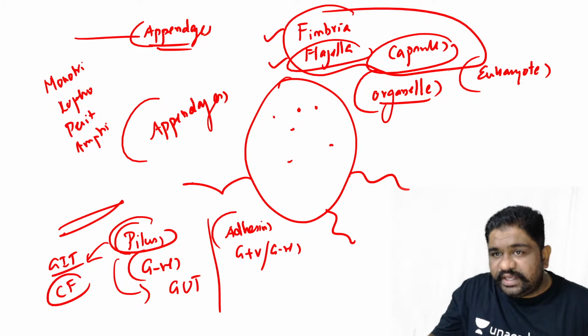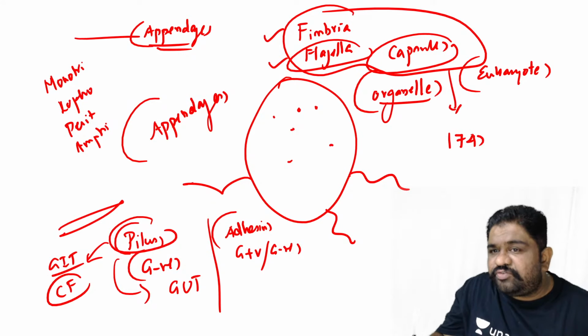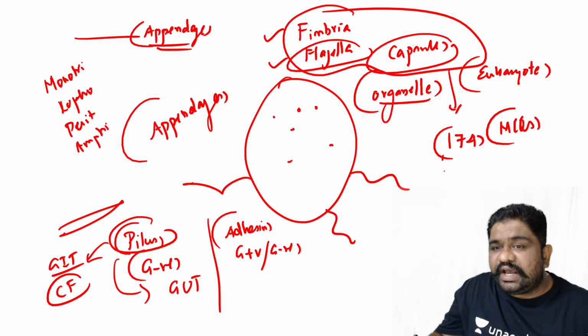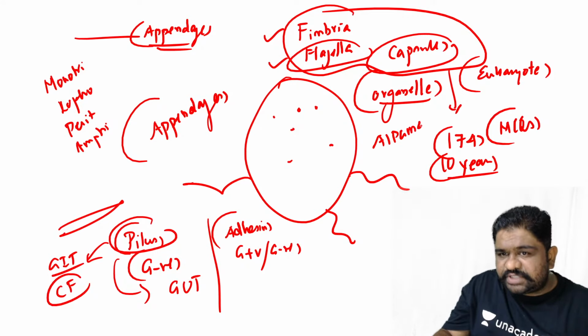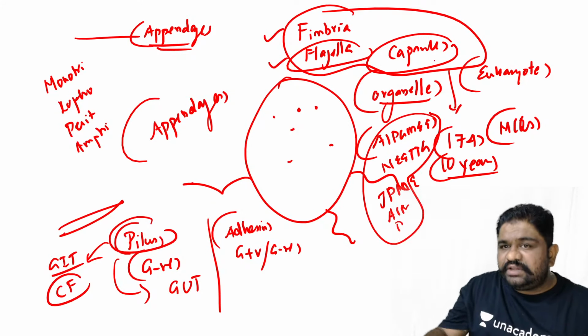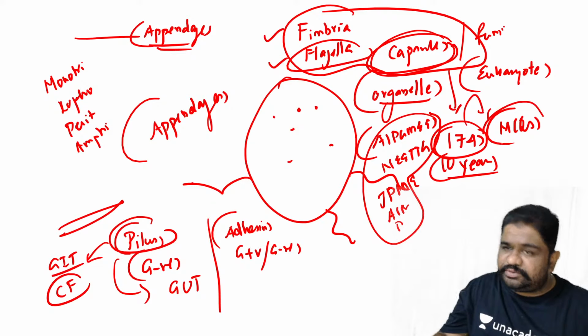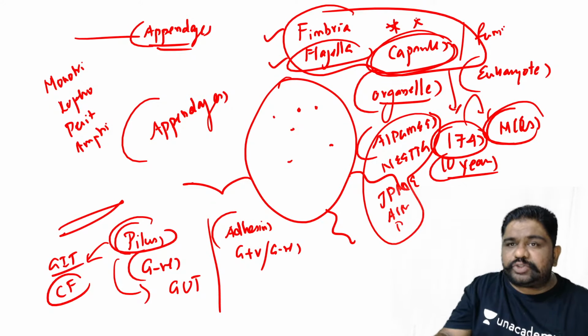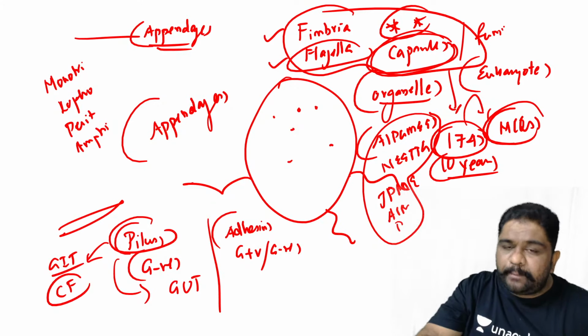Now capsule is a high yield area. Let me tell you this: from capsules, 174 MCQs have been framed in the last 10 years of exams. Which exams? AIPGME exams up till 2013 and NEET PG exams since 2014, JIPMER exams that happen twice a year, AIIMS exams and PGI Chandigarh exams that happen twice a year. In all these exams, capsulated bacteria and capsulated fungi have raised 174 different MCQs. So please remember the capsules when you go for exams. This is my humble request. I beg you, please read capsulated bacteria before going for exams, because you will get them.